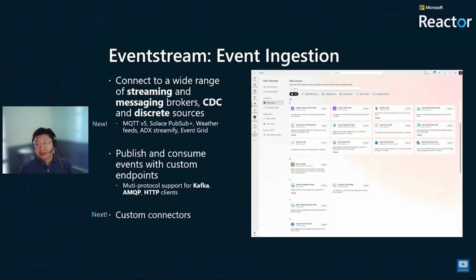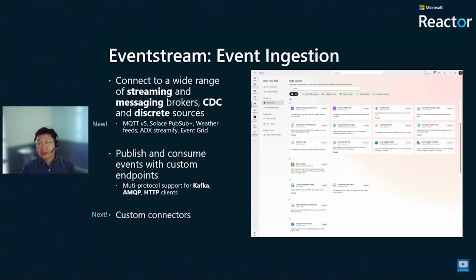The last one is called Azure Event Grid. We help you bring data from the Azure Event Grid namespace as well as MQTT in Event Grid. So if you have an Event Grid namespace topic with some real-time data inside it, then this connector can help you bring that data into Fabric as well.